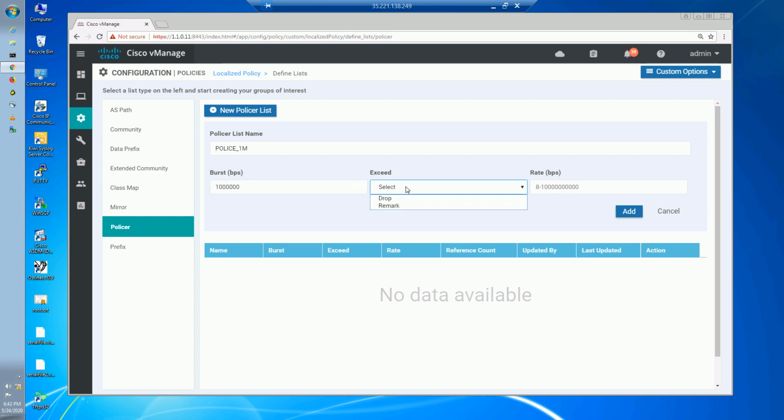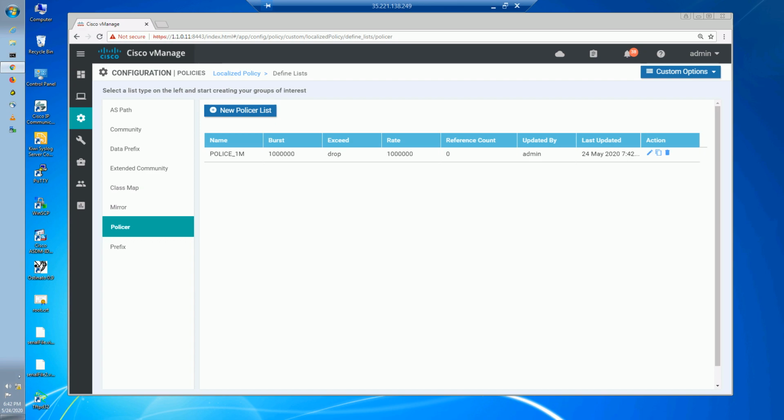If it exceeds, right? So these are the actions which I was talking about. In policing, you define some actions. We are saying if it crosses this particular limit which I have set, if it exceeds, then I'm going to drop it, right? If it crosses 1 megabits, we are going to drop it. And the rate, this is where we have to define, which is 1 mega. So it is 6 zeros, 1 2 3, 3 and 3, 6. Let me check this as well. Yep, that's good. So let's add this.